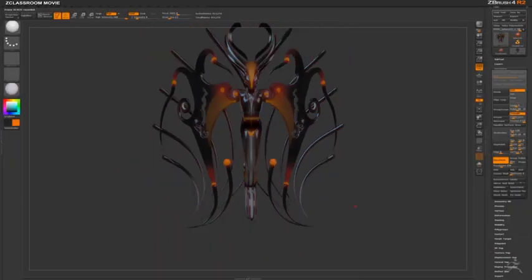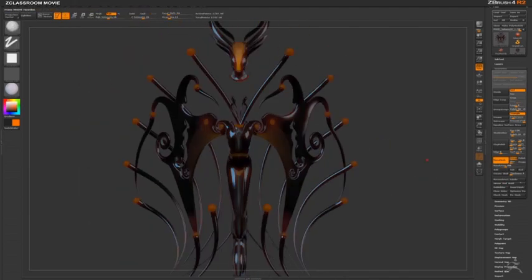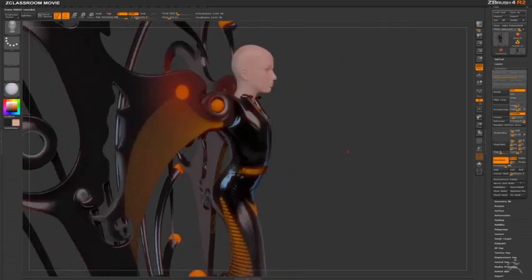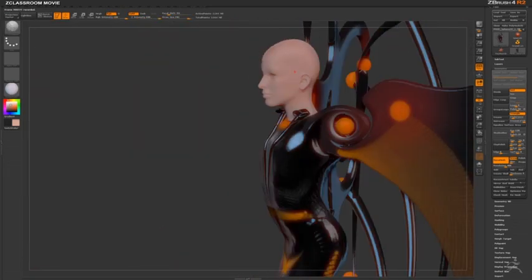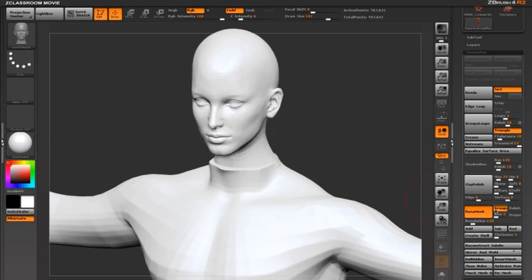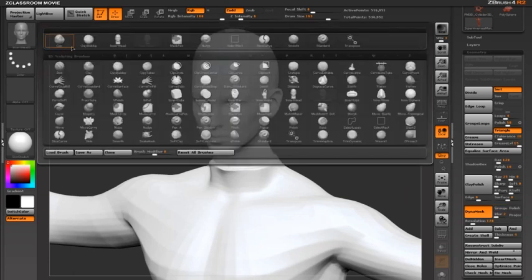The Slice Curve brush is used here to cut off just the head. The old head and a few other parts are moved out of the way, and then using the Insert Head brush, a new head is drawn onto the body. The surface is dynameshed again, and the head is now fused with the body so that it can be sculpted and painted as one continuous mesh.